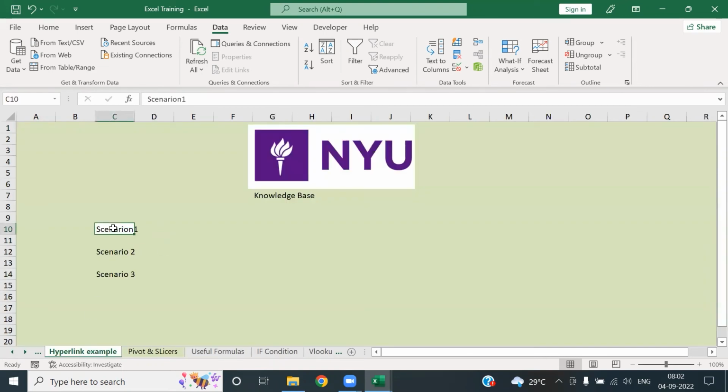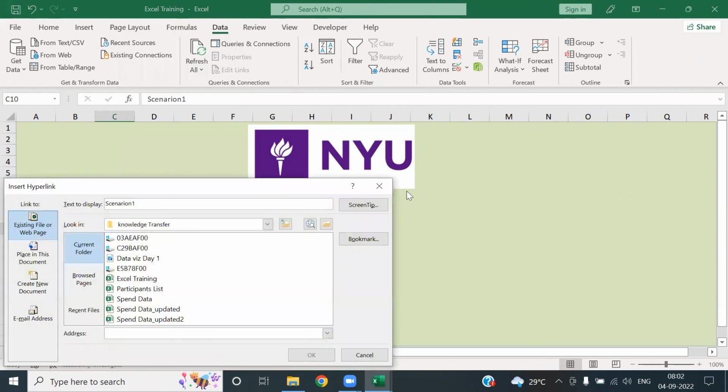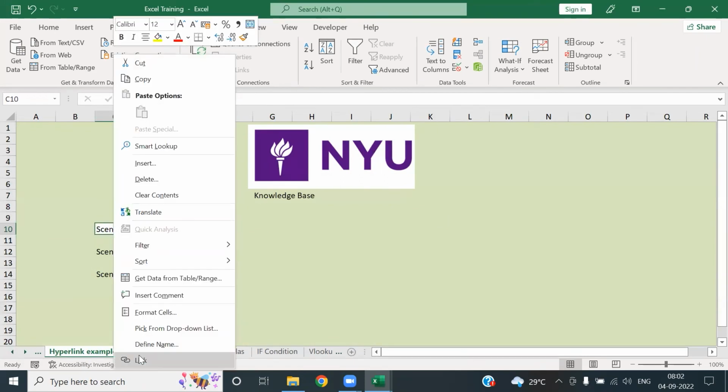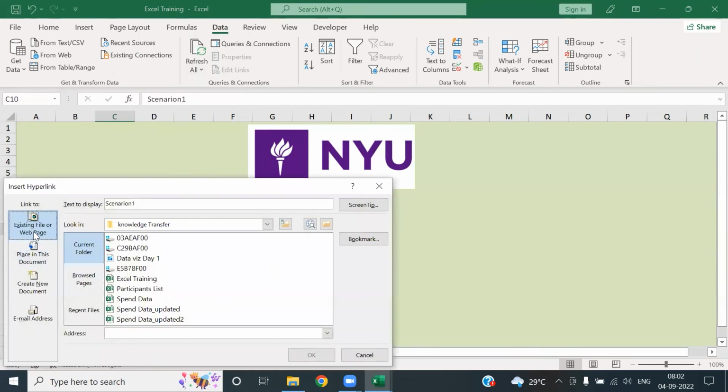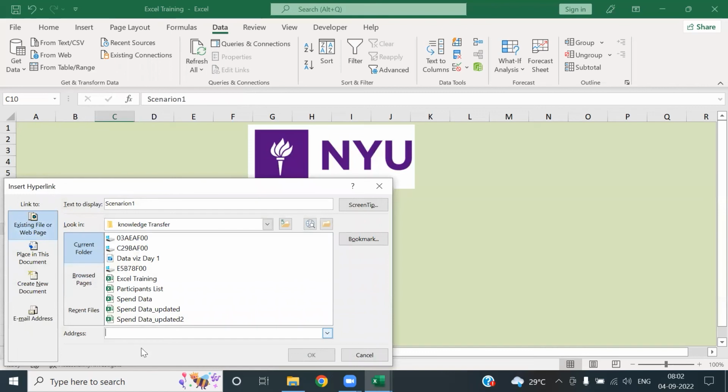I right click on scenario, and there is an option called link. Then there are a lot of options here. I'll select place in the same document. Here you can basically specify any URL, say I give an example of LinkedIn.